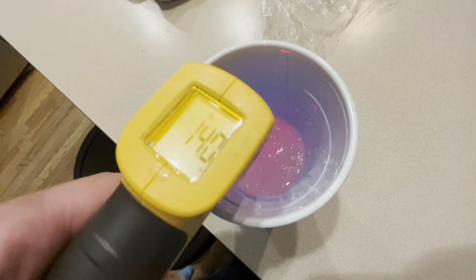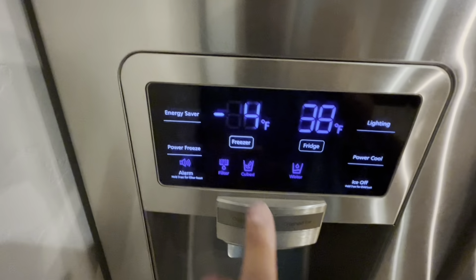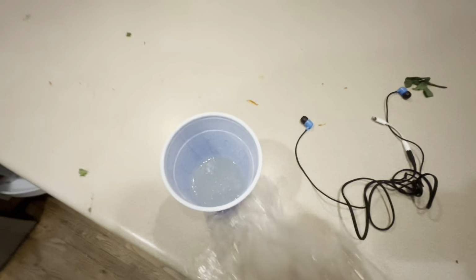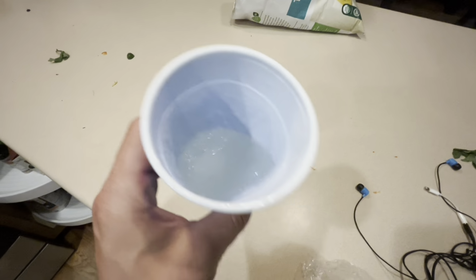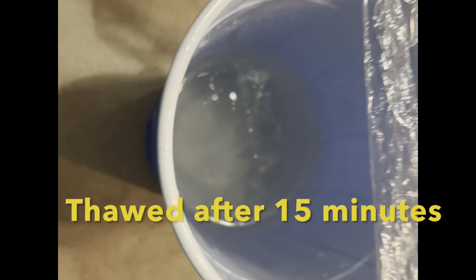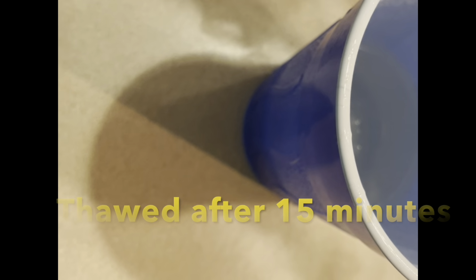Took a temperature reading just to see what it was, and my heat gun said 14 degrees. Now I set it down to -4 degrees, and the glycol should definitely freeze, again, for 4 hours. And it was pretty much frozen. It seemed like there was a tiny bit of liquid left. You can kind of see it when I tilt it, but it did thaw very quickly after 15 minutes.